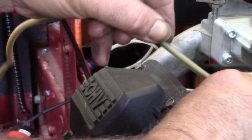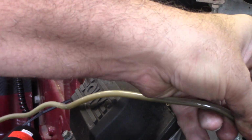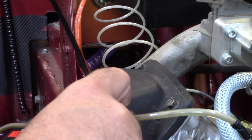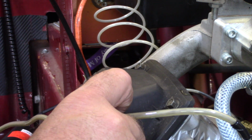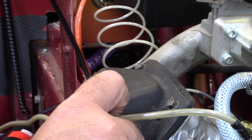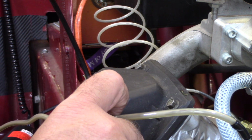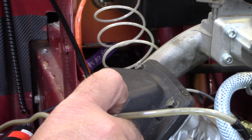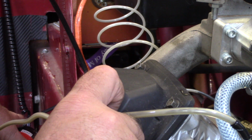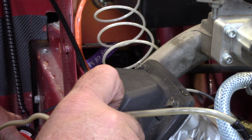Alrighty y'all, that didn't take very much time at all. You know, I think I got most all of it out. Like I said, I had that thing set down in there so that hose is kind of twisted. My other pneumatic one that runs off air, I've got a metal piece of brake line that I've made up that I know goes right down to the bottom of the engine. I'll probably do the same thing for this too, but yeah, let me turn this back on one more time here since I reinserted it there.